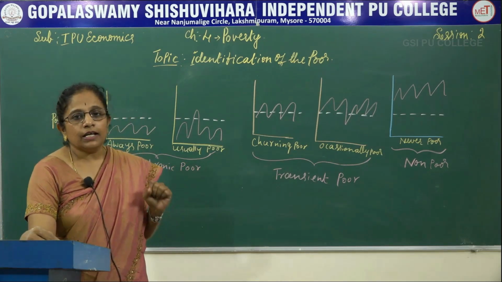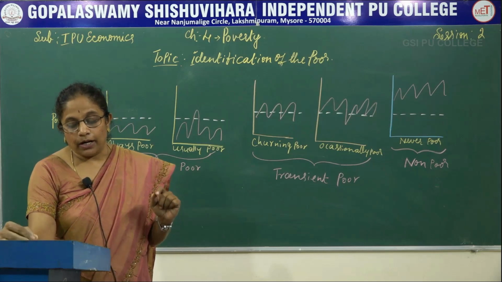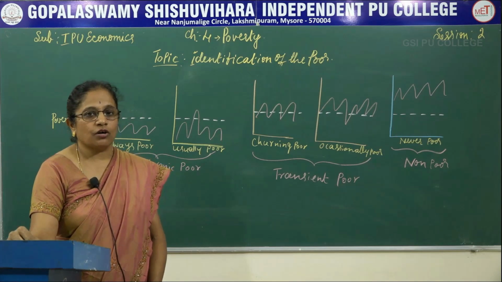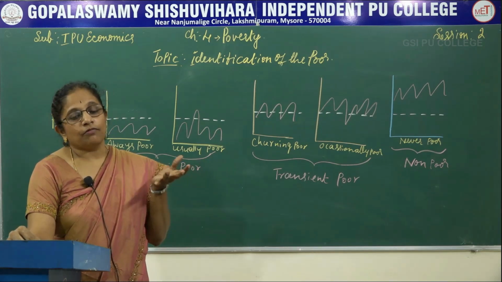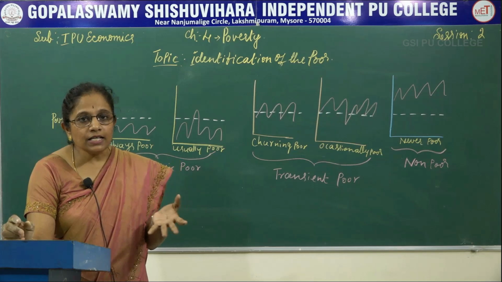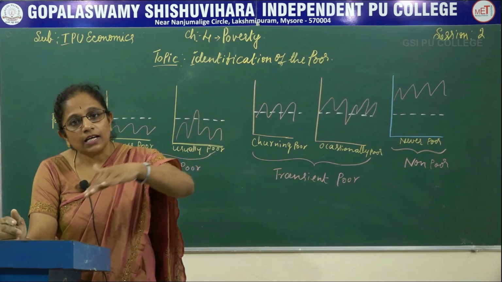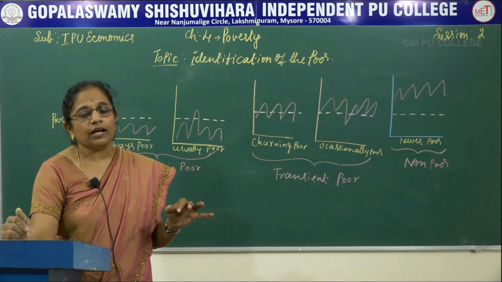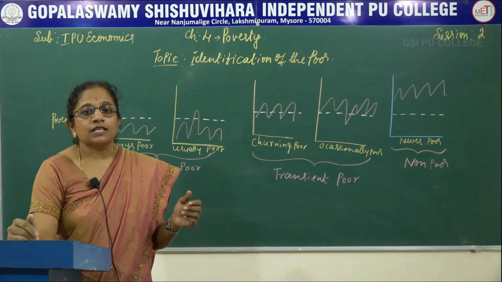So now let's see. Indian government is there and it is going to decide the cutoff line, that is poverty line. But who is going to give us the official information related to the poverty situation of our country? Because you all know, even after so much of census, even after so many years, we have crossed 6 decades after independence, still India is under the list of poverty hit country. Only thing is that we are contented is that the poverty line is decreasing year by year, but it is not totally eradicated. The poverty hit people are still in India. In some of the states, it is very difficult to eradicate poverty in spite of government's serious efforts.